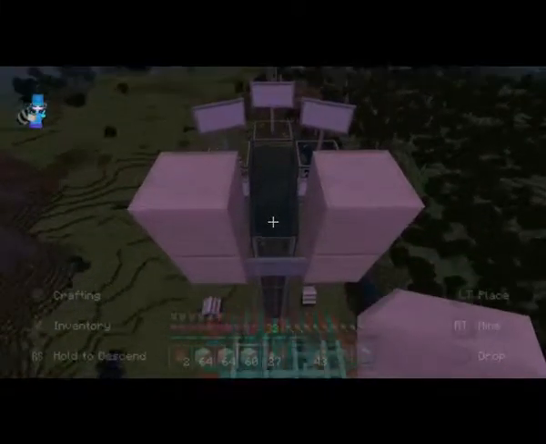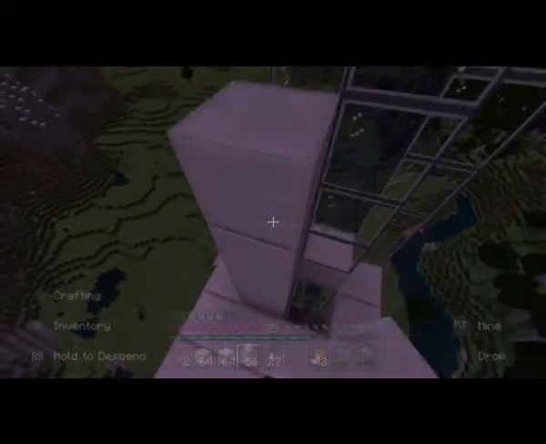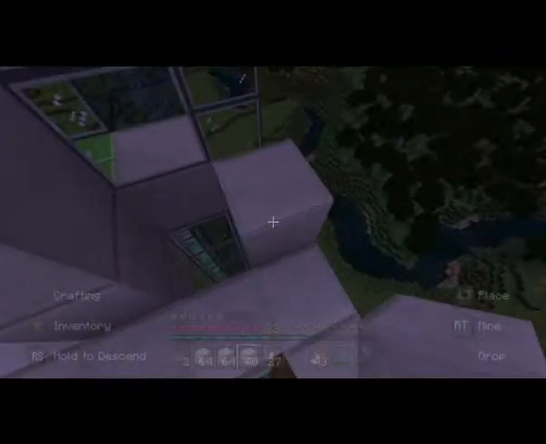Maybe if I make it dark enough, it will get the mobs to spawn through there. I don't know. This is supposed to be an elevator that's supposed to push them up to the top. But maybe if I enclose this, maybe it'll push them through and they'll fall down into the death trap. I'm not sure. But we'll find out if it works or not.